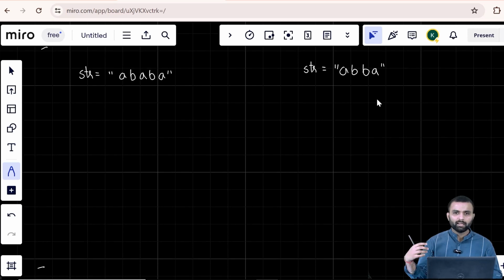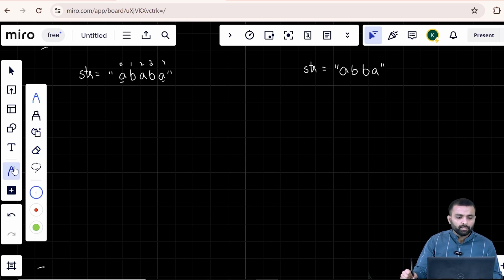Now let's see how we can solve this question. What I am doing here is creating a two-pointer approach. The first pointer is pointing to A, and the second is pointing to the last character, right? Let's index it 0, 1, 2, 3, 4. In this case, I am checking this and this, and it's a match. Yes, it's a match. Now I am going one step forward in the start part and one step back in the end part, right? So let me do it.